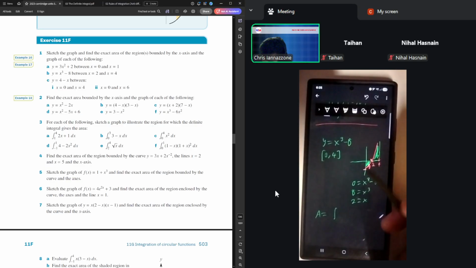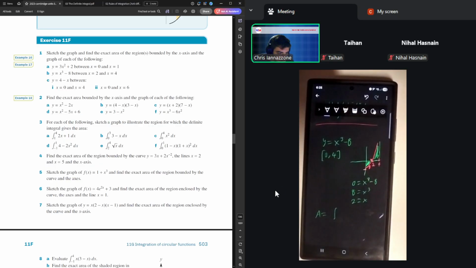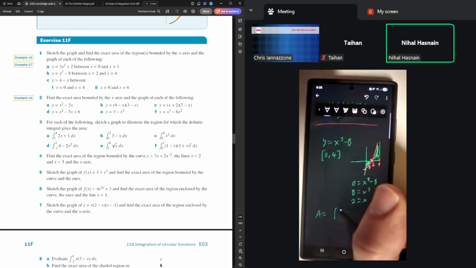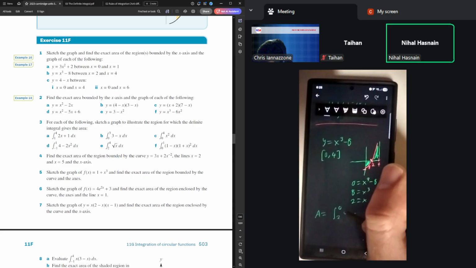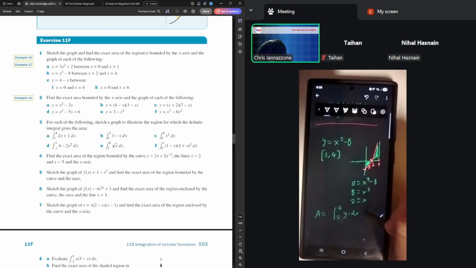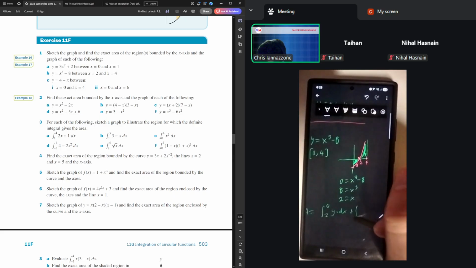Now, there's a couple of ways we can handle the 0 to 2 section. We've got to flip that to being positive. What's at least one of the ways we could do it? Flip the intervals. Flip the interval, absolutely. So instead of doing 0 on the bottom and 2 on the top, we do a 2 on the top and a 0 on the, 2 on the bottom, 0 on the top. Otherwise, yeah, same function. And we're adding the positive area. If it's already positive, nothing needs to change. 2 to 4 of our function.